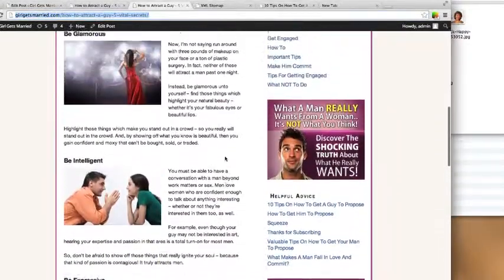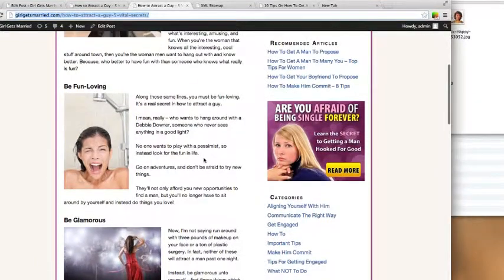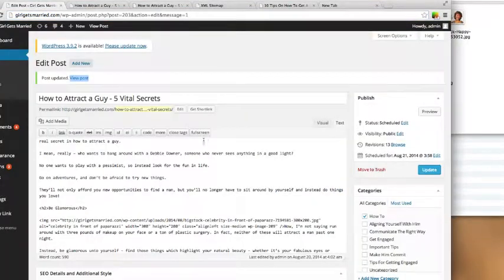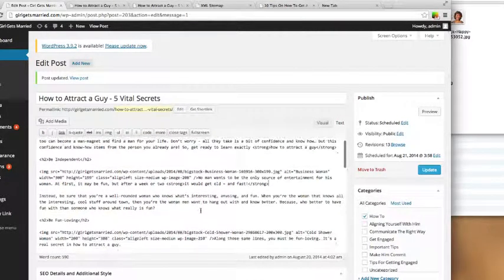I recommend you throw some bolds in here as well, just to make it look a little better. I'm going to do that real quick because I want you to do that as well. So just randomly bold things that are maybe important. I'm going to do this really quick so you can take more time and really use bold to emphasize, and use the italics as well if it's appropriate.